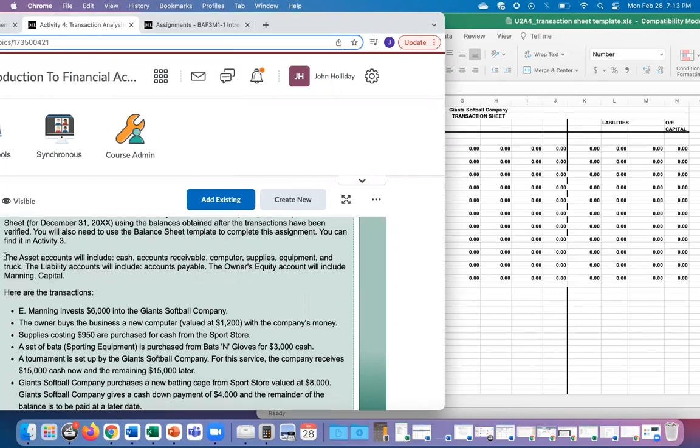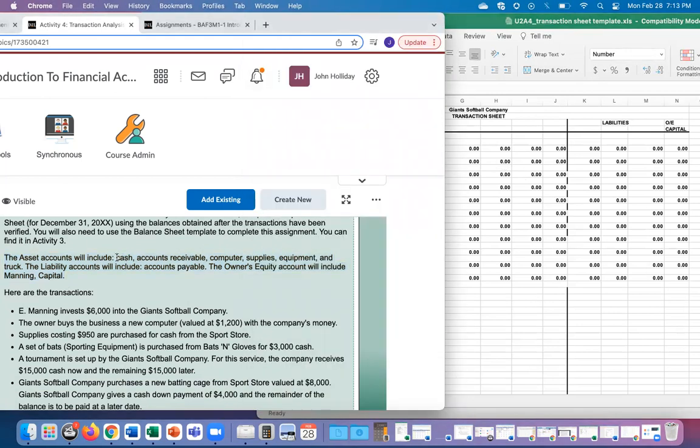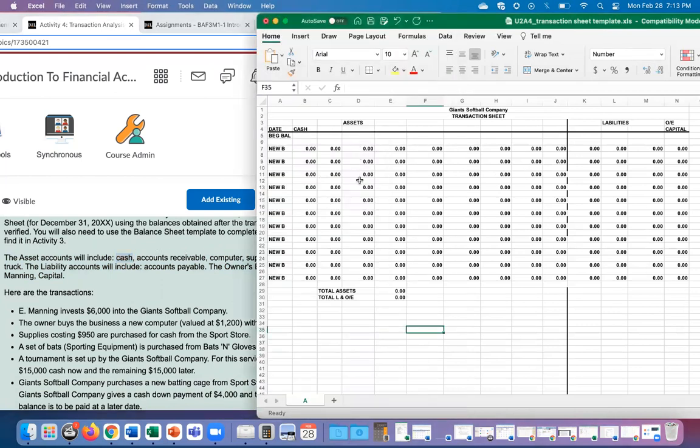The next most important thing that we have to do is look at this list of accounts that's in the second paragraph. And this is actually very important. This goes across the top of your transaction analysis sheet. And this is where you're going to label each of those columns with the zeros with one of these accounts. So I think they've already got cash in there for us. They do. And as you'll see, that's the first account listed on this one. And then they go to accounts receivable, computer, supplies, etc. So what we want to do is above each one of these columns with zeros in it, we want to label them with one of these accounts.